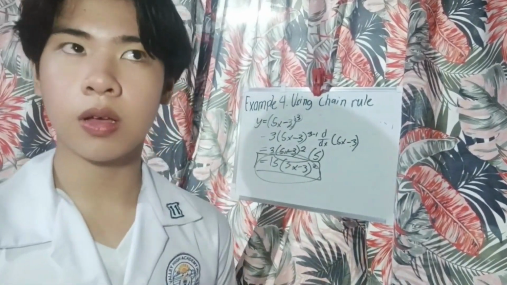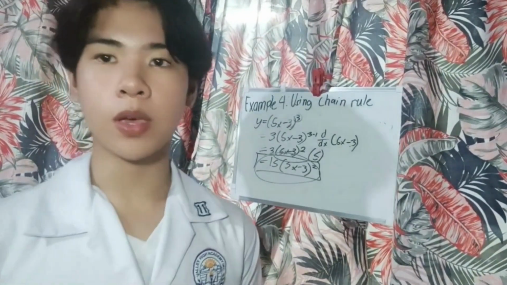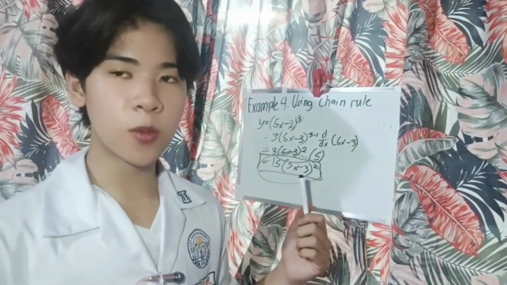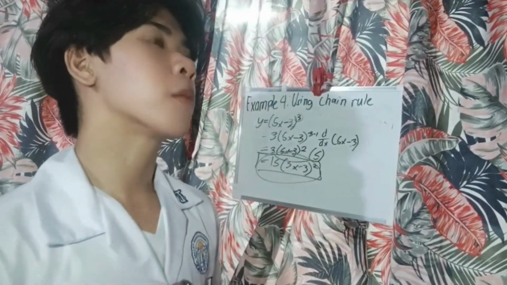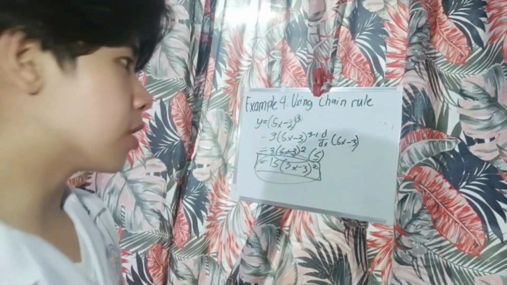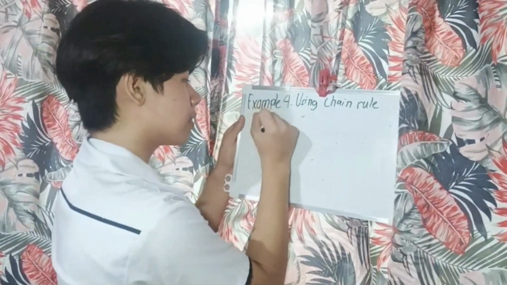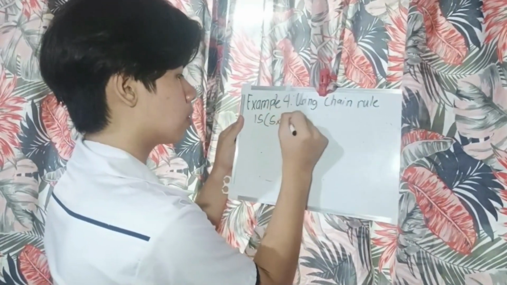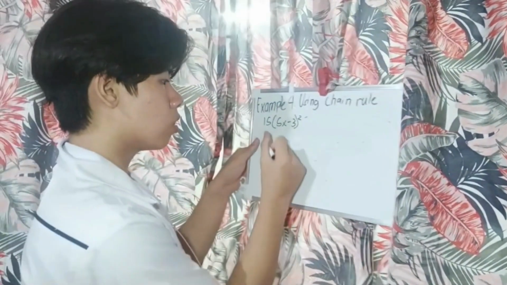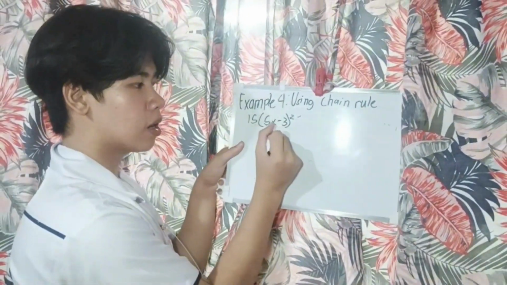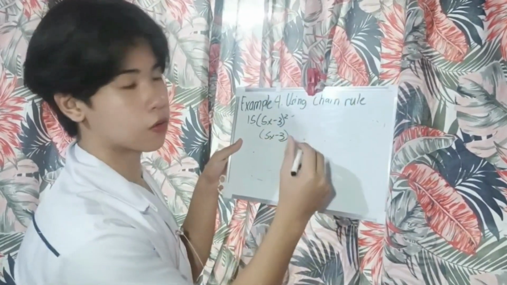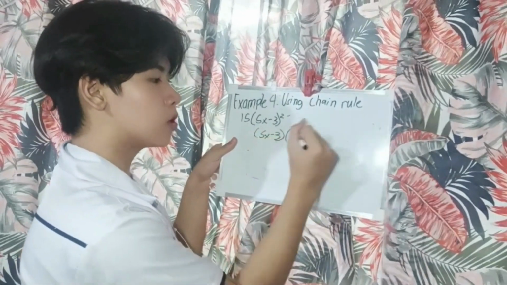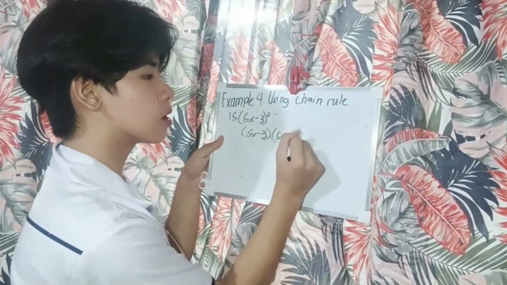I already know that Miss Saito, my classmate, has already taught the expanding method. So I'm only gonna reteach it. So our answer is 15, and then 5x minus 3 raised to 2. How do we expand this? Well, we need to multiply 5x minus 3 to itself. So we need to multiply 5x minus 3 times 5x minus 3.